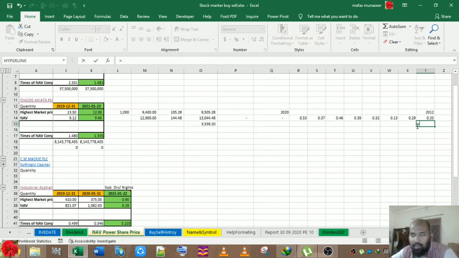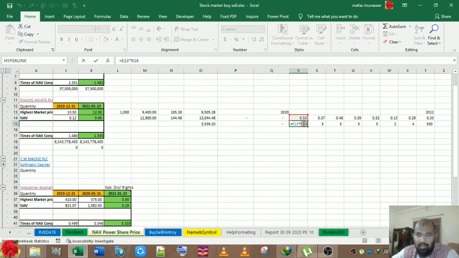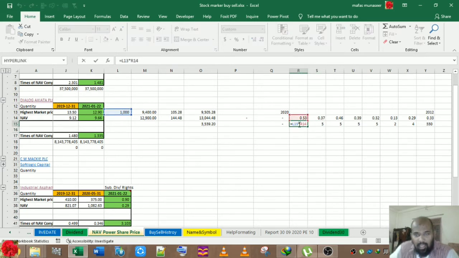So I multiply by this one. How much? Okay, I multiply by how much he'll get for me. So this is how I calculated. Maybe I missed something in here. This is how I calculated. So that's why I missed something in here. Maybe I don't know, maybe I'm doing it wrong. So it's a dollar sign.